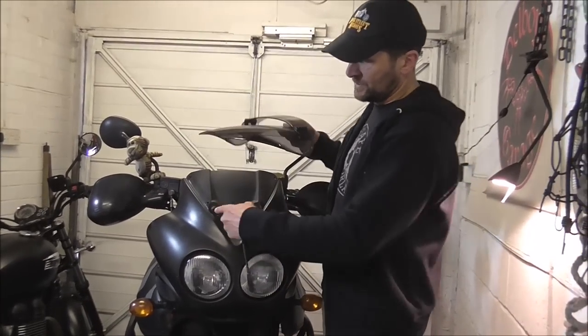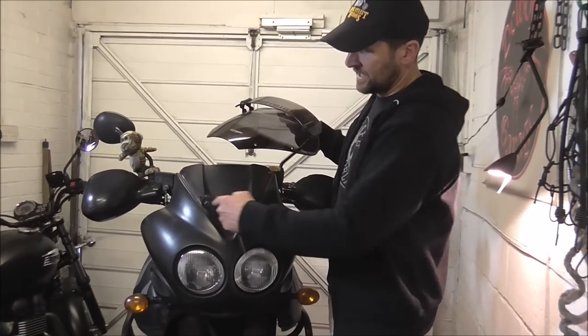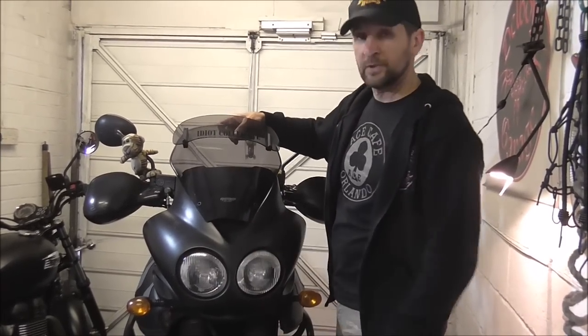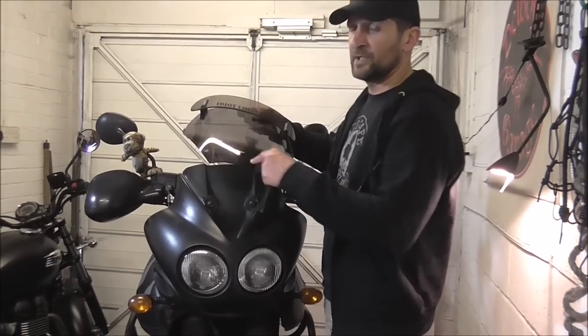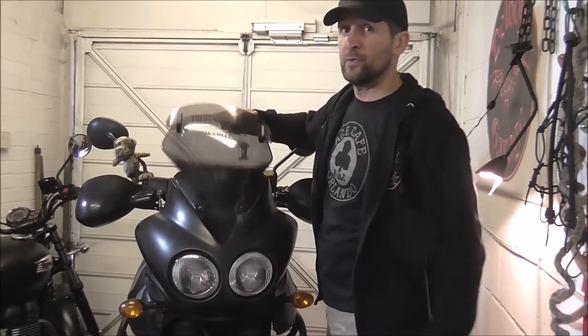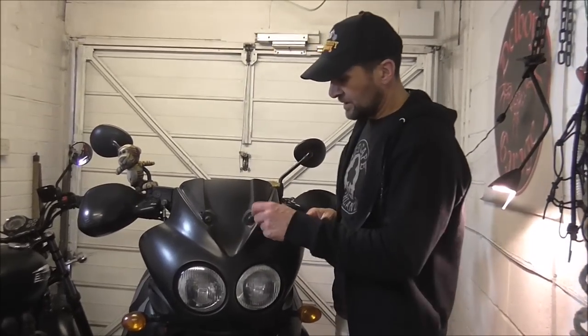There's the two bolts. You need to undo those with this big 6mm Allen key to get those out. Then you can release the whole fairing. But they cover those up with the screen. So what I'm going to do today is drill holes in the screen so I can physically put the screen in place permanently and still get to those bolts. And I'm going to sand that back as well, get some patina into it.